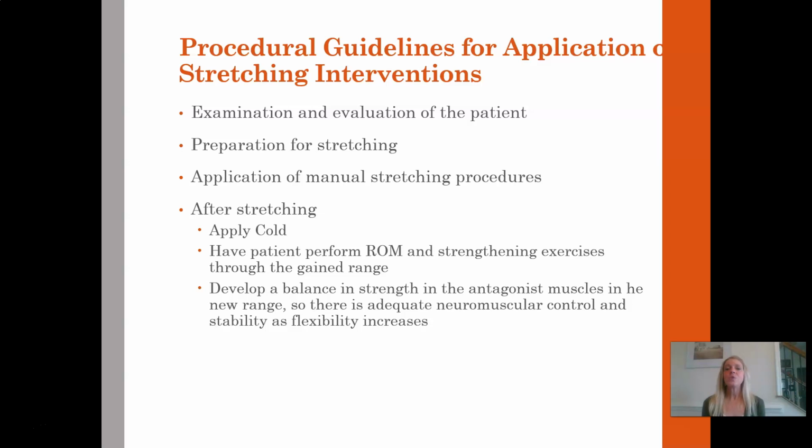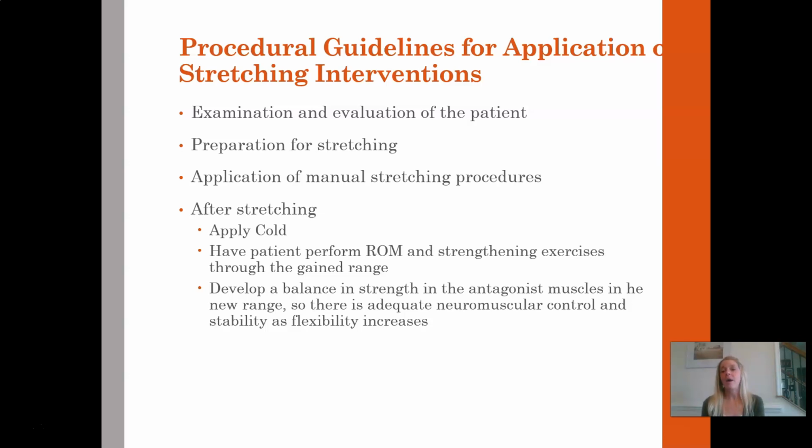So when to apply stretching interventions: after the patient has been evaluated and it's determined that they're lacking range of motion or flexibility somewhere, you can then prepare them for stretching and teach them different stretches. If we're going to do manual stretching in the clinic, we'll do that, and then probably teach them some way that they can incorporate that into home activities, do some self-stretching at home, and then do some functional activities that include that new range of motion as well.